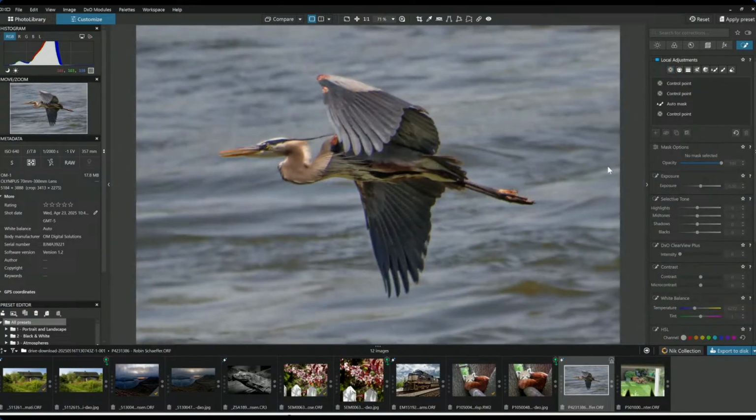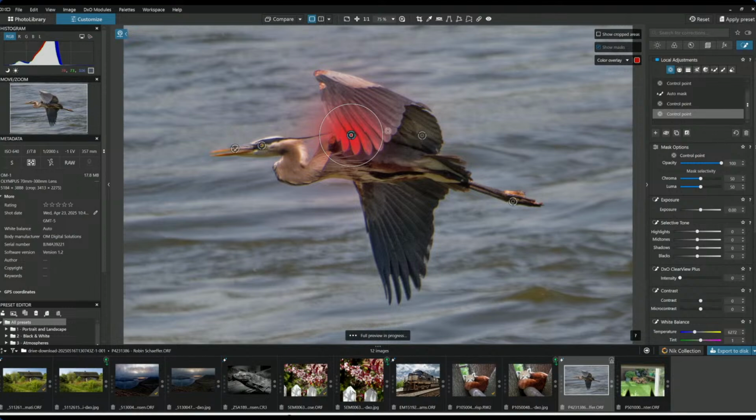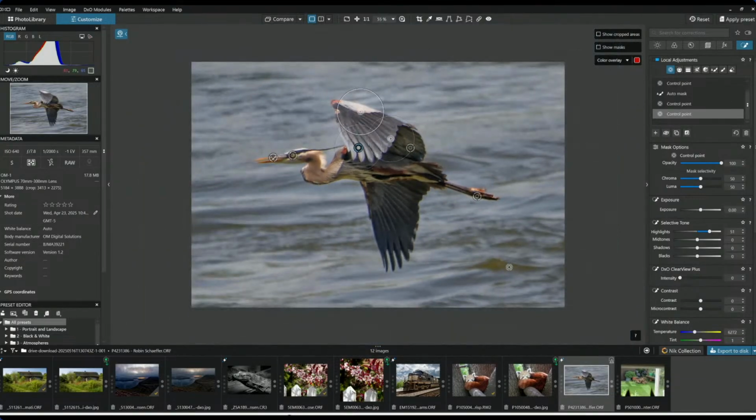Okay. And then a little bit more kiss on the wings here with highlights. Maybe there and there. Okay, I think that's it.